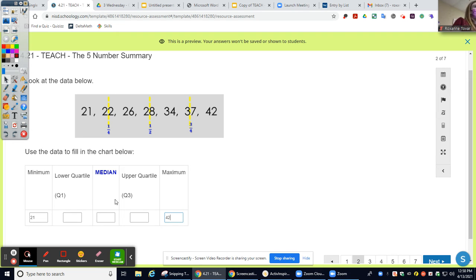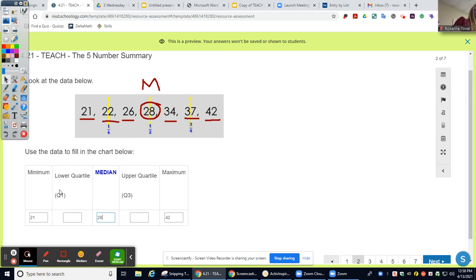Okay? Remember, the first thing we want to do is find that median. As you can clearly see what the median is, but let's see how we get those numbers. So I'm going to go 1, 1, 2, 2, 3, 3, and I can clearly see that my median is half my data. My half of data is at the 28. So my median would be 28.